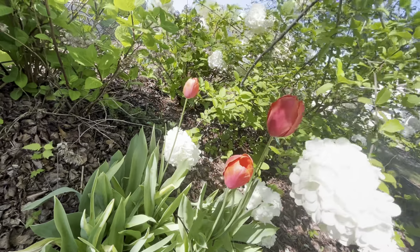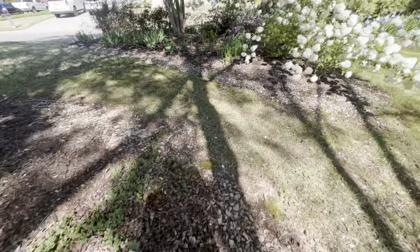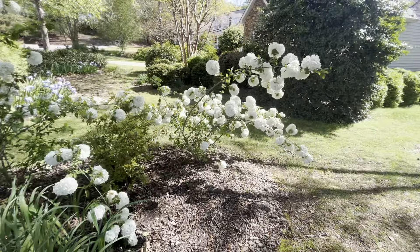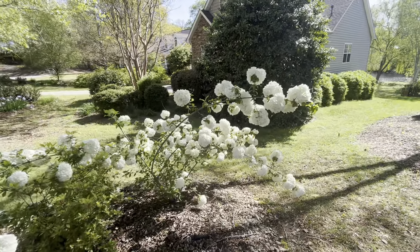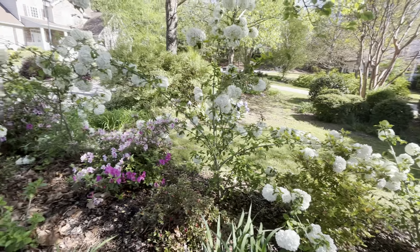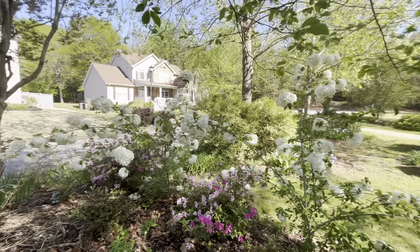These are the only other tulips we have in the front yard — beautiful, classic red tulips, very simple, very basic, but gorgeous. Those are about the last ones we'll have. The viburnum in this bed is really doing well — we'll probably get another week or two from them. I'd say we've got about three times more flowers this year than last year. We had a gardener two years ago who chopped back all the branches covered with flowers, thinking it would encourage the base to grow more. But this is where the flowers are, and that's what we have these plants for. I'm happy we've let them grow and haven't chopped them back.